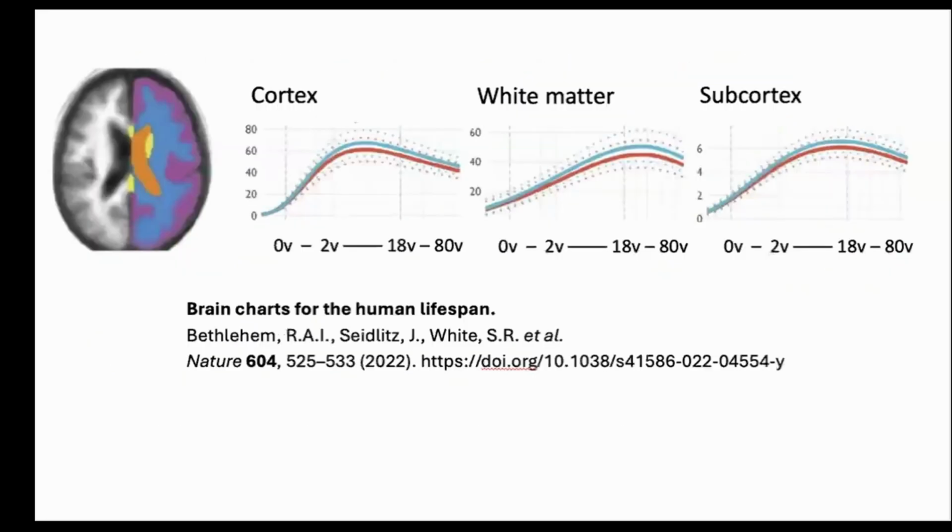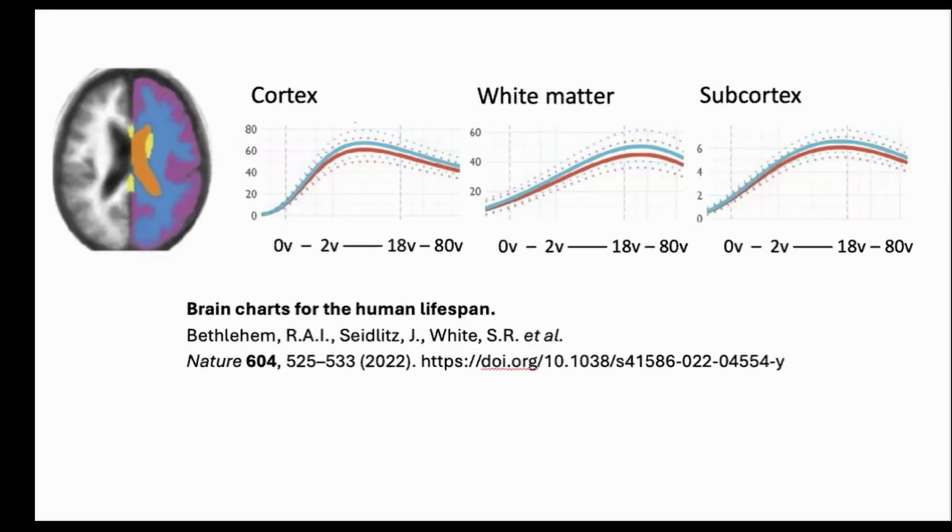And more recent evidence comes from this really nice article that mapped the brain growth charts for the human lifespan. So the idea here is that we are quantifying volumes of the brain very much similar to pediatric screening growth charts for height and weight. And this study by Richard Bethlehem and colleagues gathered more than 100,000 MRI images from ages 0 to 100 years of age. Our cohort FinBrain was partly contributing to this work.